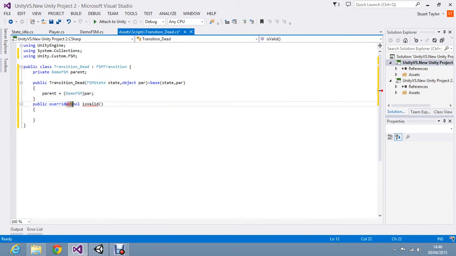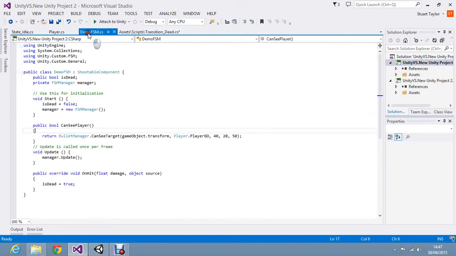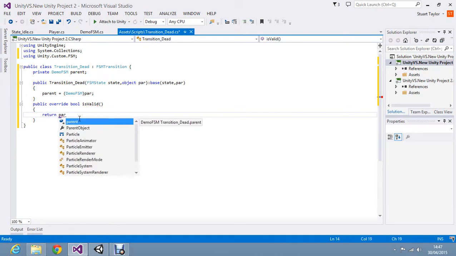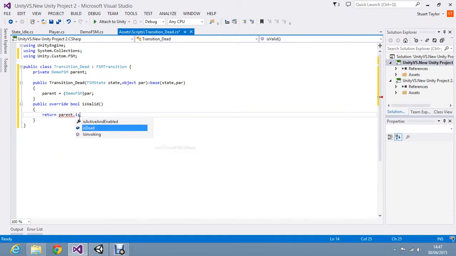The is valid method is going to be responsible for determining whether this transition is valid or not. So the transition dead will be valid if the character is dead. And we've already created our boolean to say whether he's dead or not, so all we need to do is return that. So we can say return parent gives us access to the demo FSM is dead.